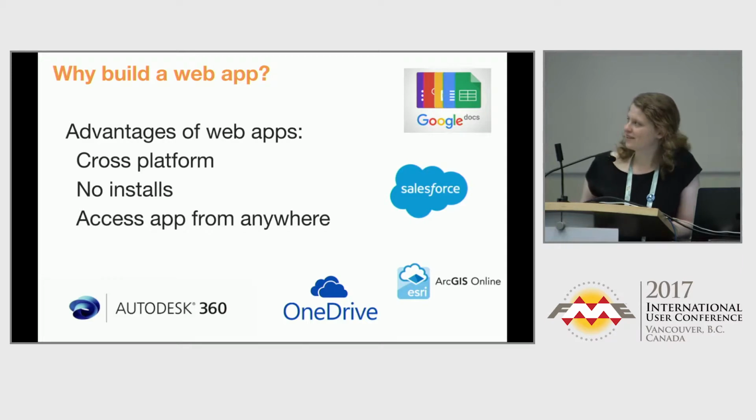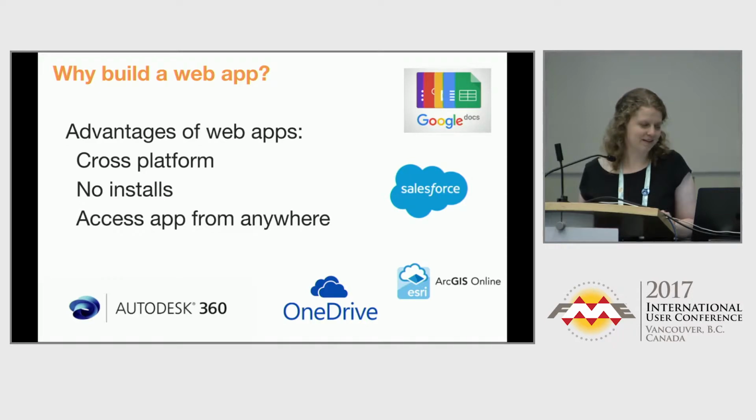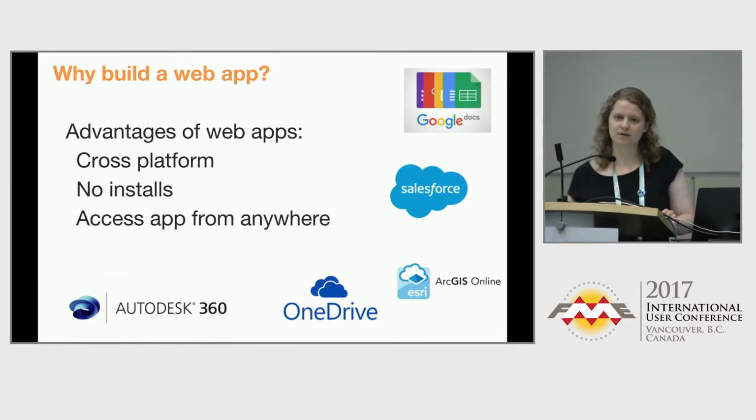But nowadays, if we look around at the other big software companies out there and the things they're doing, we're starting to see some pretty sophisticated web apps out there. For instance, Google Docs and the OneDrive equivalent. A lot of us are now relying on that for all of our document and presentation needs. And there's a lot of advantages to using an app like that because you're instantly cross-platform. You can access your work from any device, your home computer, your work computer, and even now our tablets and phones give us the ability to quickly check on our work from anywhere we are.